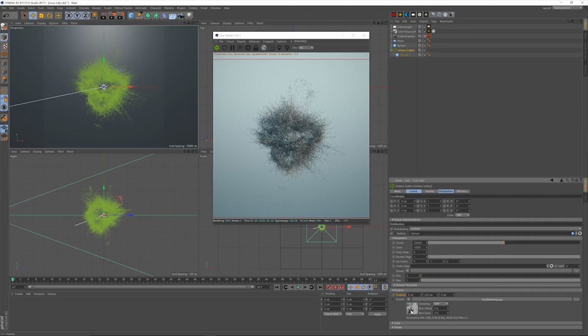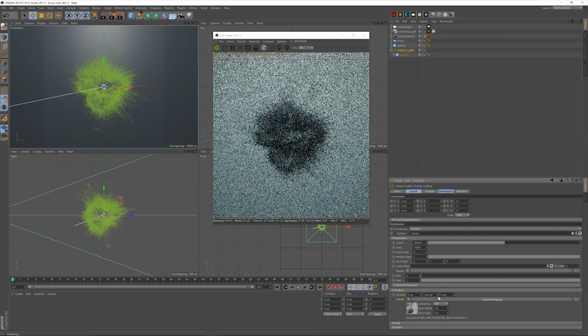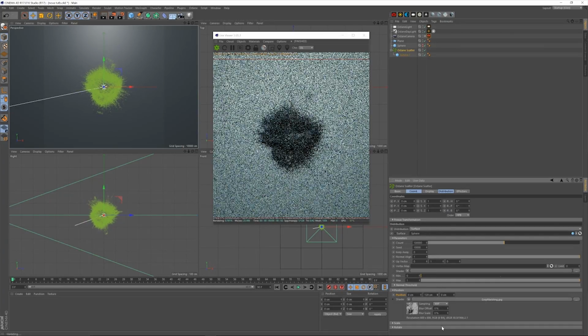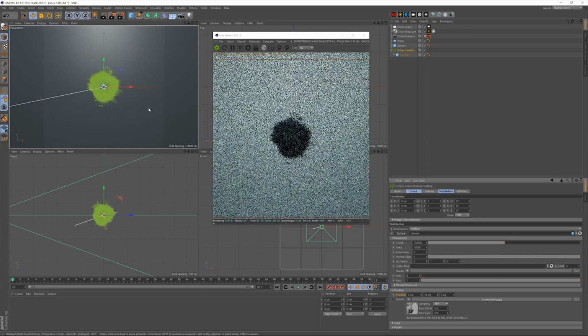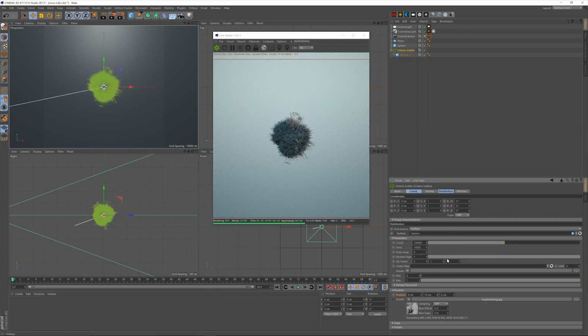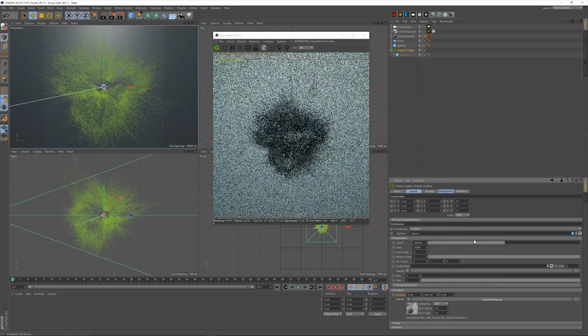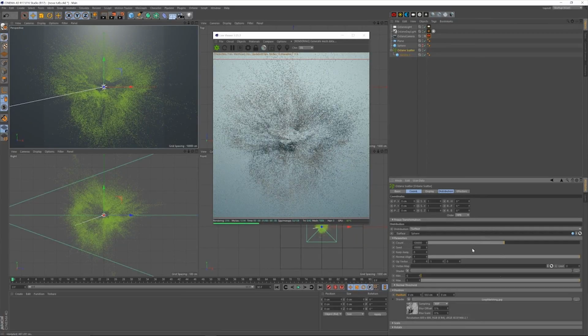Like the darker areas will be less affected and lighter areas will be more affected. So when I'm changing this position here, it's affecting the position of these particles. And that's pretty much the basis of what we're going to do.